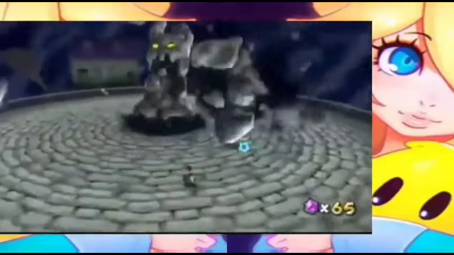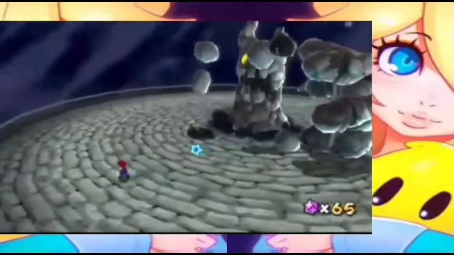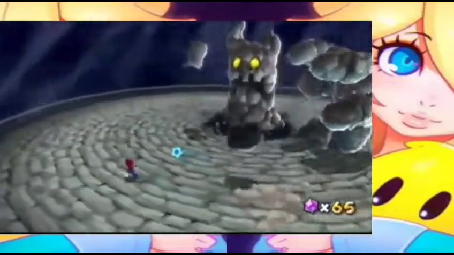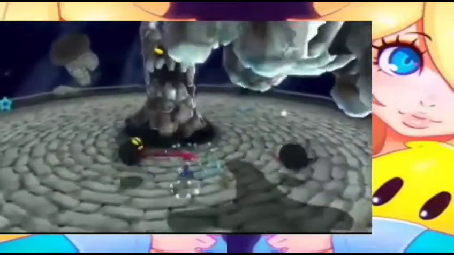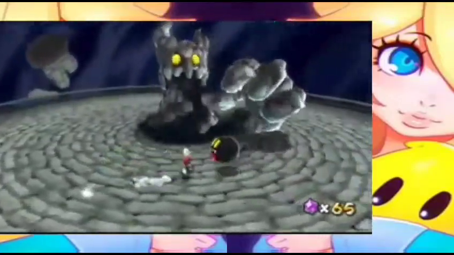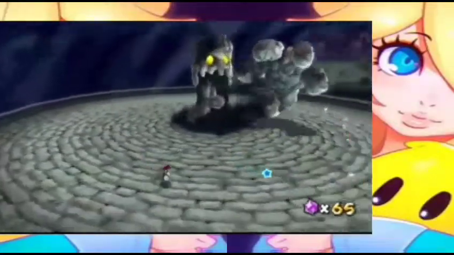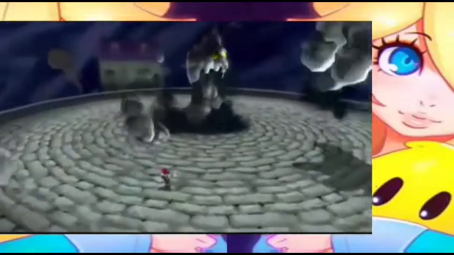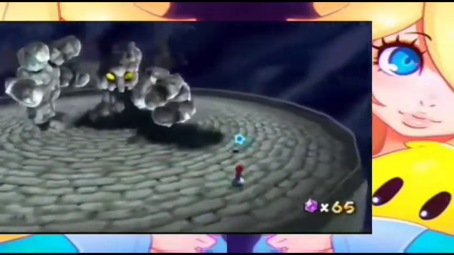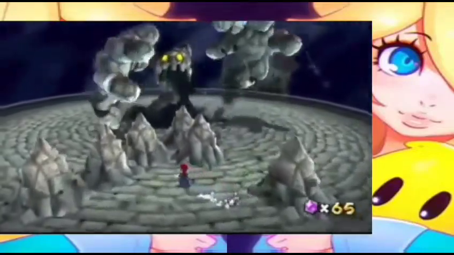Oh, motherfucker. I was aiming towards Bouldergeist and I hit his left arm, and of course his right arm regenerated. Son of a bitch. And this music is so fucking dramatic. There we go. Alright, perfect. Alright, one more shot should expose his weak spot. Oh, you gotta be fucking shitting me. Now he's fully regenerated and he's doing that spear pillar attack. Just great.